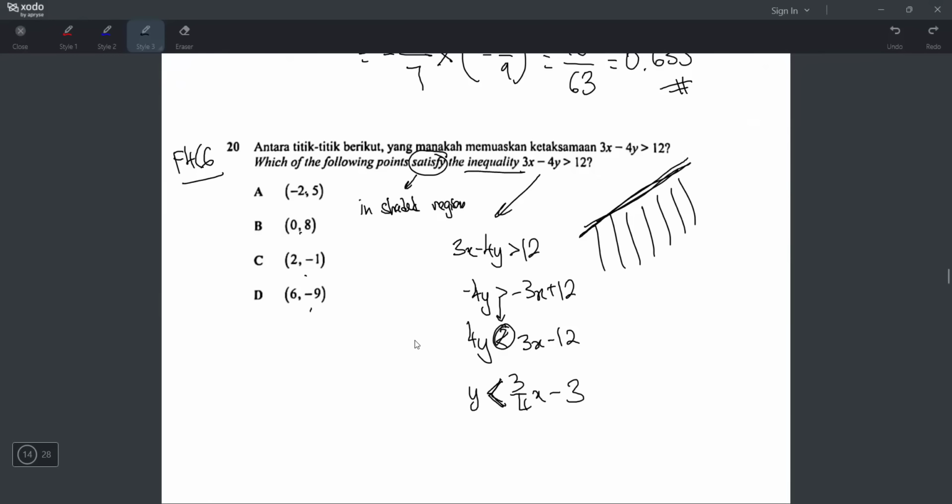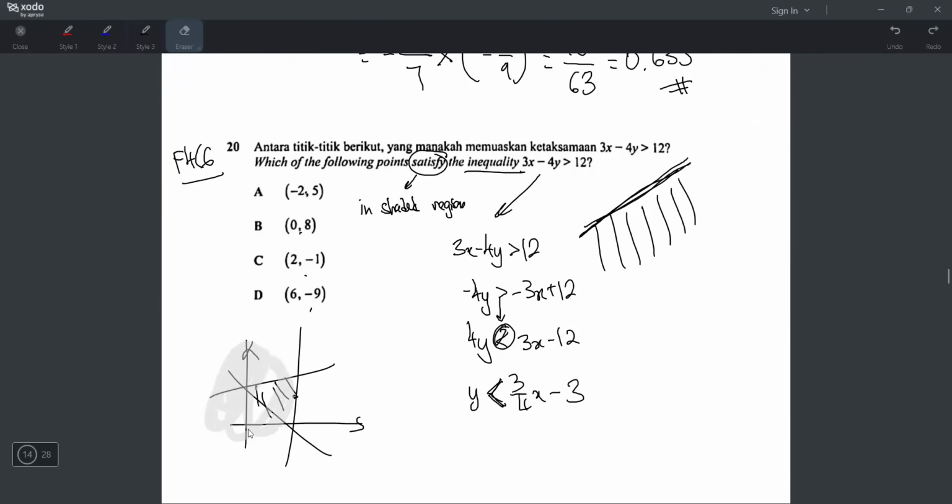Remember in paper 2, when they ask you to do this, you draw on your graph paper, draw 3 lines and then shade the region. After shading the region, sometimes they will say, check whether this point satisfies or not, and then you find out where the point is. If the point is outside the shaded region, then we say it does not satisfy. If it's inside, then maybe it satisfies. What if it's on the line? If it's a solid line, then yes. If it's a dash line, then no, right? That's how you do it in paper 2, right?